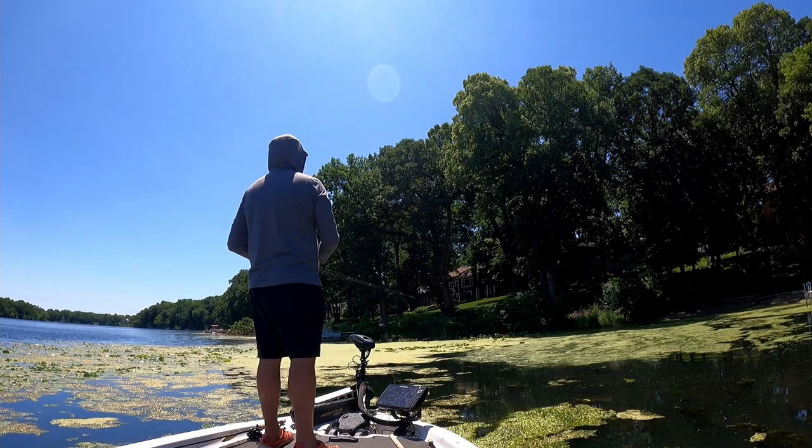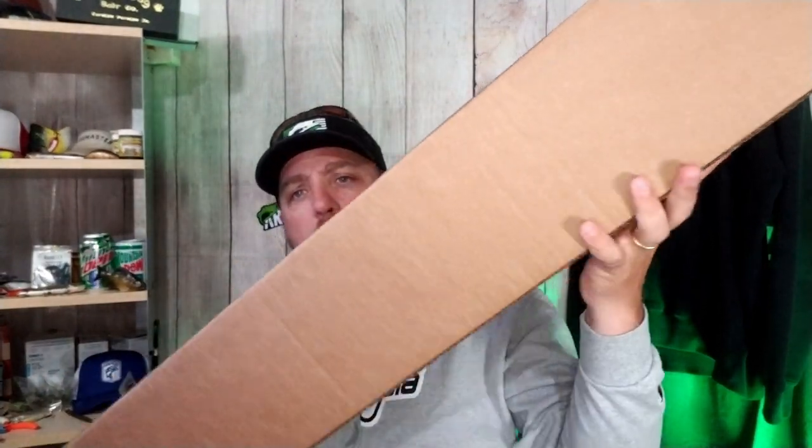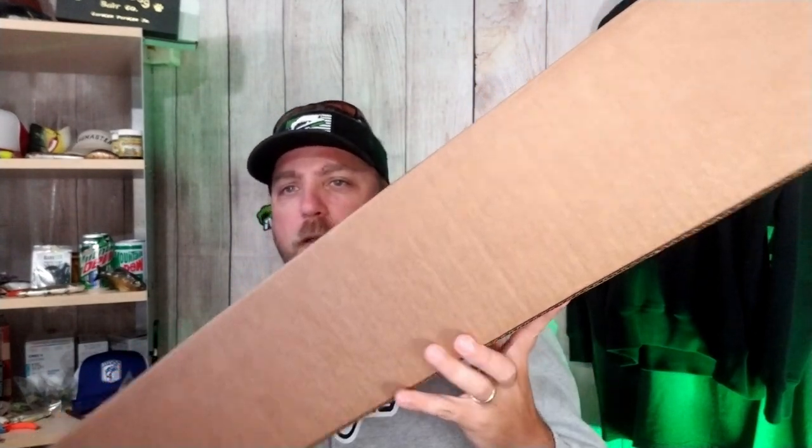So we're going to go frog fishing later. But first, I got this box right here. Super long, awkward box. I'm not even sure why, but there must be something I bought that's interesting that made this box long and weird. And it's not long enough to be a rod, but too long to be just tackle.